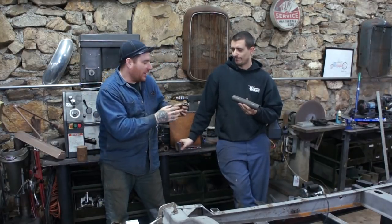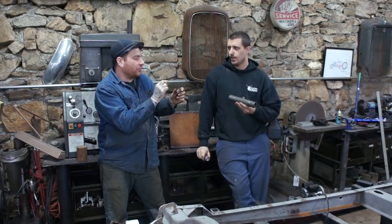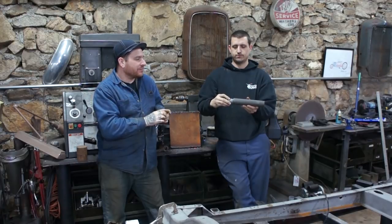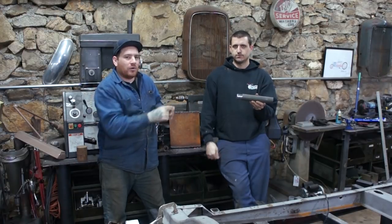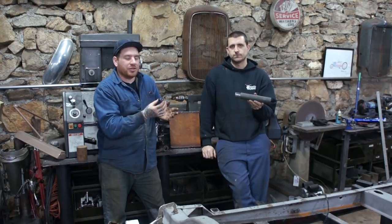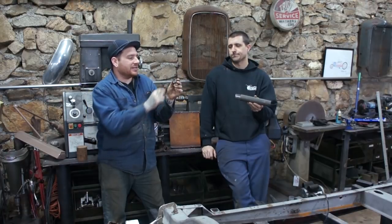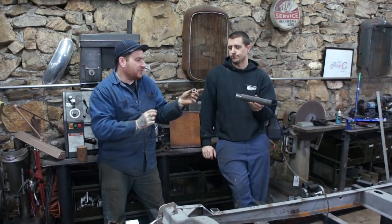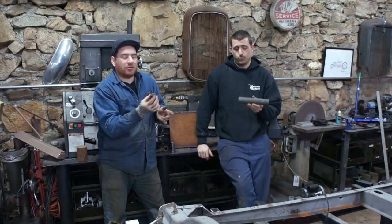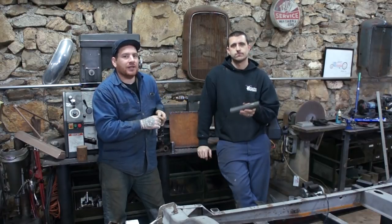He gave me the idea of cutting this nut down on the mill on each side, just a little bit, so we can fit a socket in. We're going to go down a size in the socket, and the nut will fit inside of the socket, and we're pretty much good to go. The reason we're doing that is this isn't a common size, and there probably isn't a thin nut that exists that would do this. So being resourceful, we're going to mill this down just a little bit on every side, and it'll fit in.